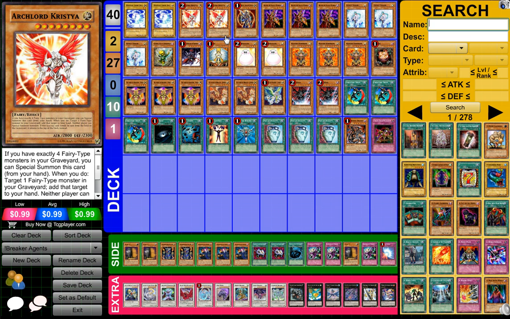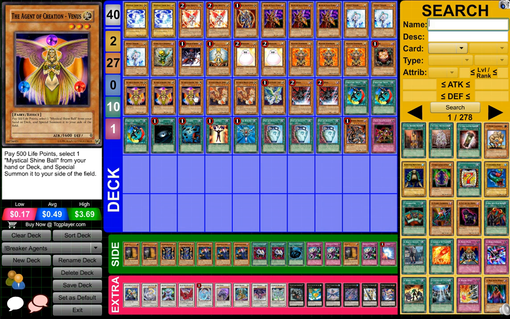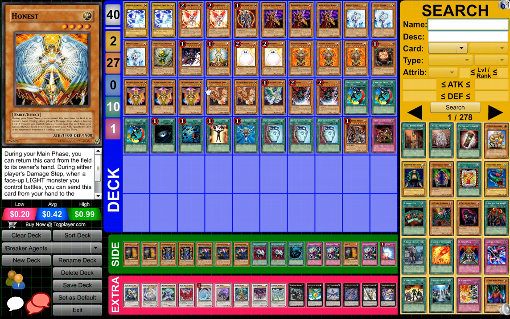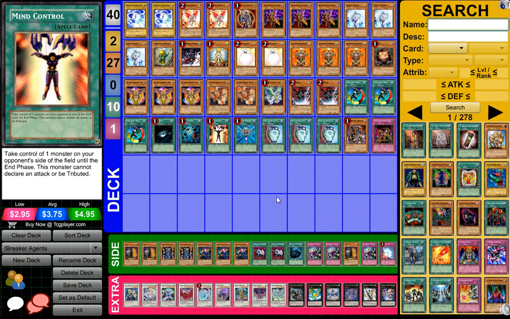So Christia is pretty good, and there's some times where I've tributed the Venus, because I'll go Venus, Shine Balls, and then go for Gotchi, and I'll just tribute both to get out Christia if I already have another Fairy in the grave, and then they have to deal with the Christia sometimes. And some decks just can't deal with it. Like, Chaos Dragons is a deck that really can't deal with it. It hurts them pretty much.